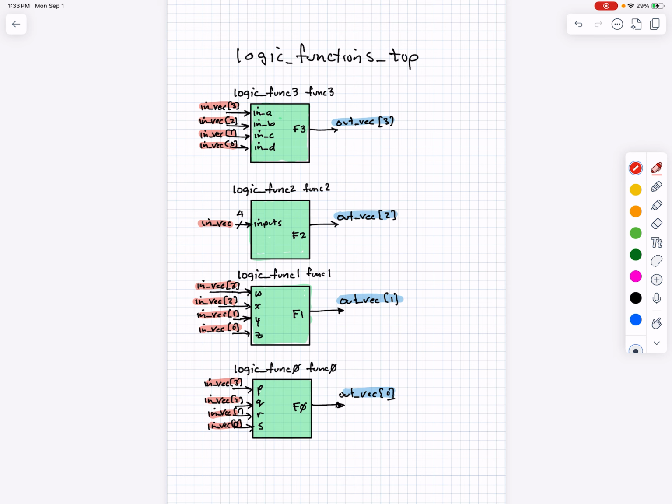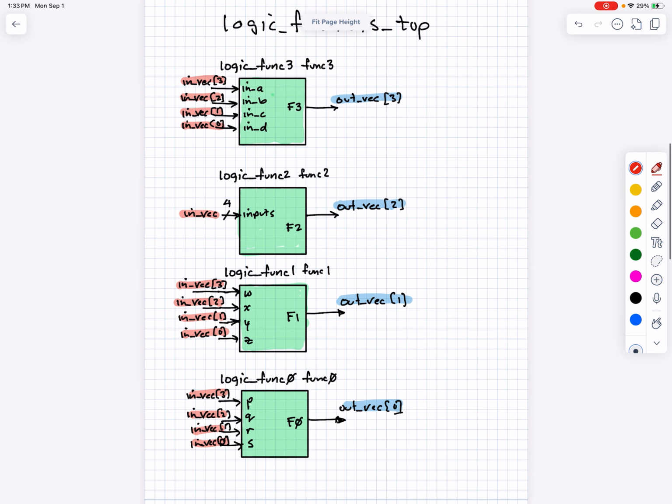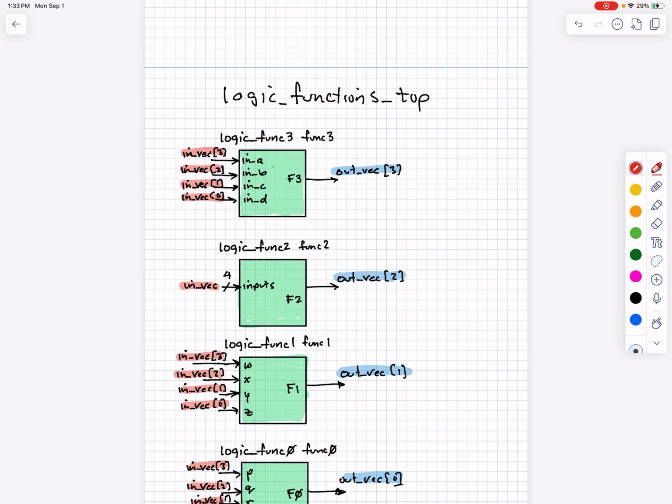I think the idea of thinking in schematics is important because we're describing hardware, and hardware is circuits, and the way we describe circuits is schematics. So rather than showing the logic functions within each of the 4 logic functions that I'm implementing as modules, I'm going to show the modules as blocks. This is important because this is an RTL diagram. You're going to hear me talk about that a lot.